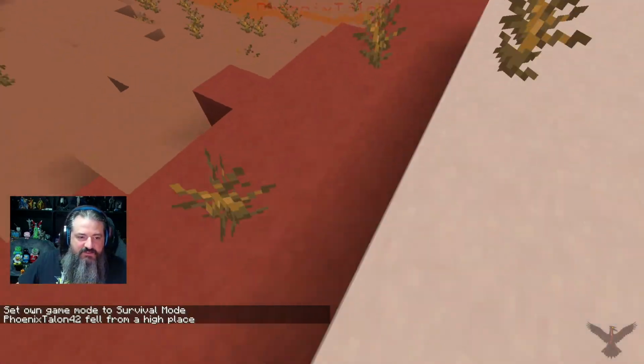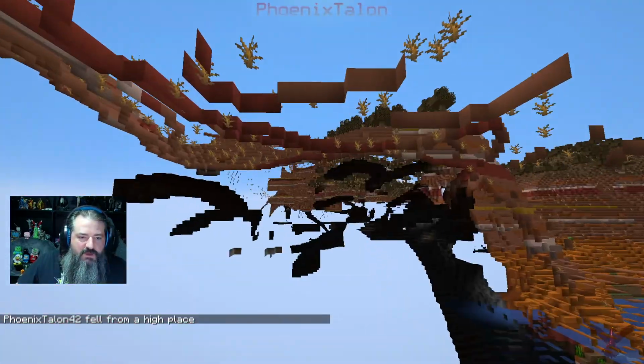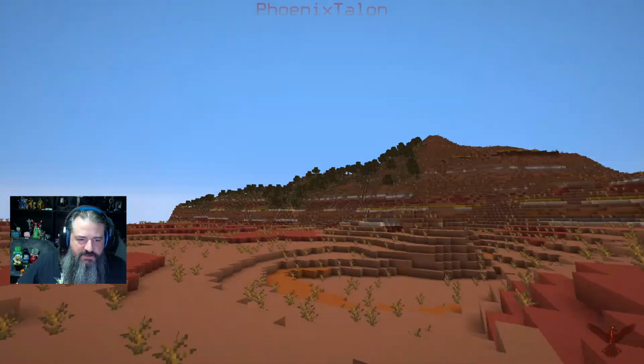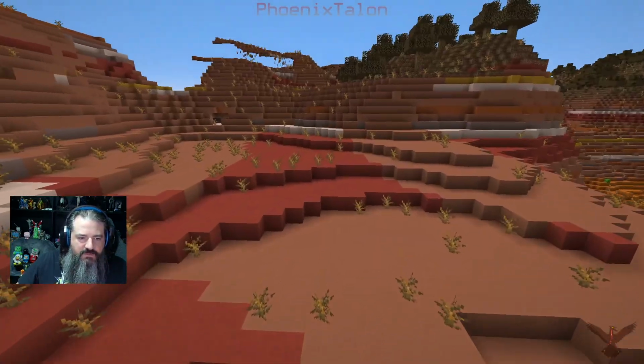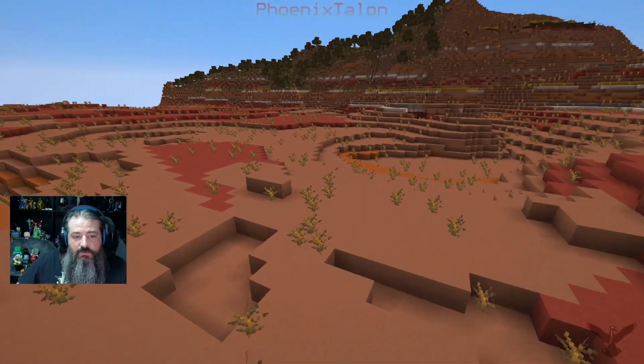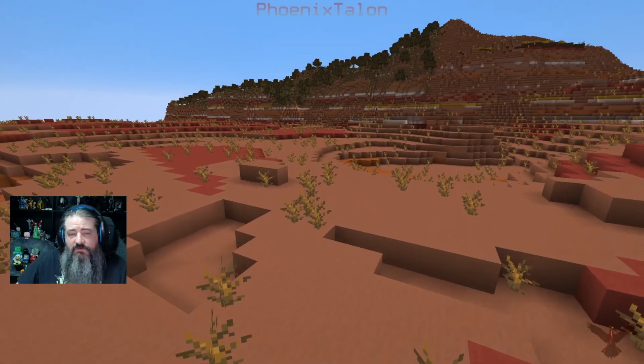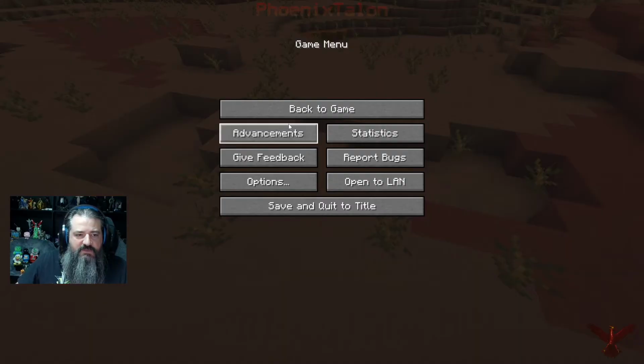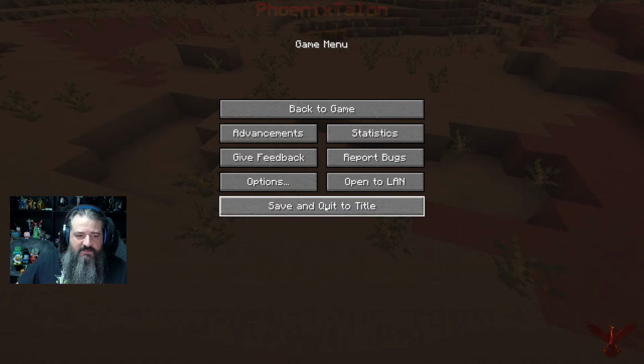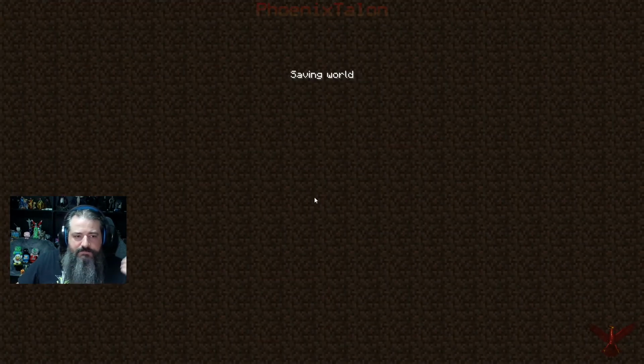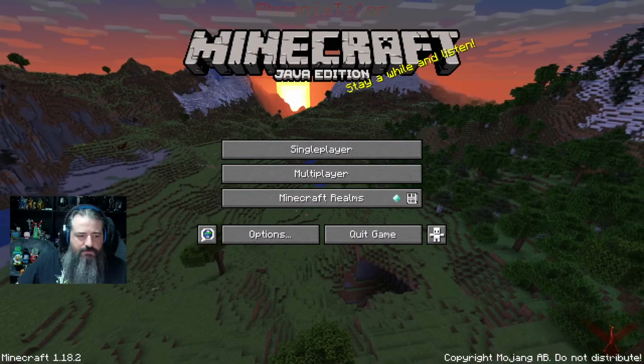So now I can just go, I think you can go wherever you want. Yep, you can just fly around, have fun, great times, right? Okay, good to go. Or you can leave, but you can't do anything. You can't ever build anything, and you can never load back into this game. You are essentially done. So save and quit to the title. The game is actually over for you.